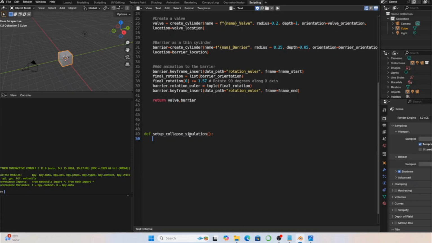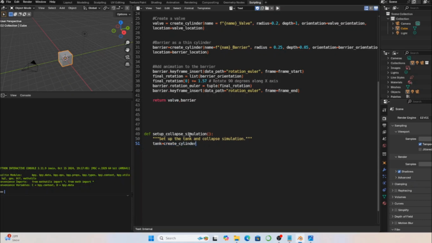So, the comment: set up the tank and collapse simulation. Tank create cylinder.